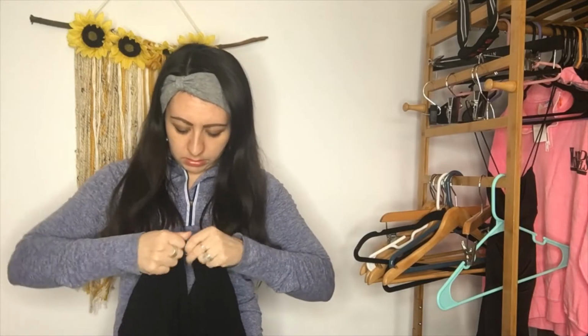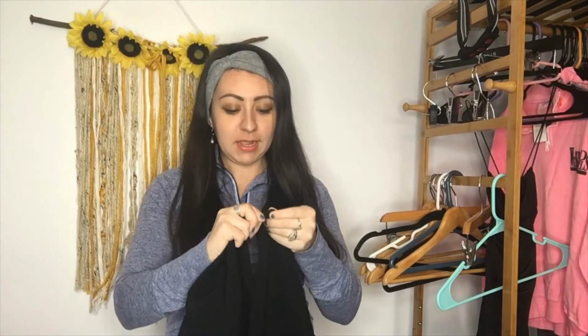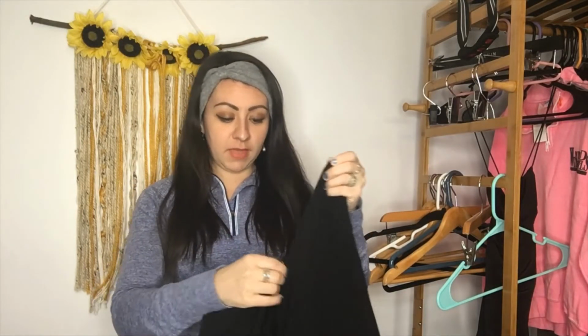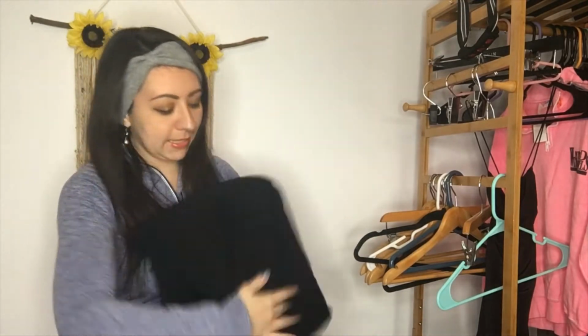You just have to go all the way down to the bottom. Whoops. Okay. Maybe I won't be fixing this. We'll see. Sometimes you can still fix it, but I feel like the zipper is messed up. So someone might still buy this if they're willing to replace the zipper, depending on the actual cost. But sometimes you can still fix it. You just have to get both pieces of the zipper way down to the bottom and realign it. I've done that before, but I don't know. These might be thrown away. We'll see. I'm not sure.